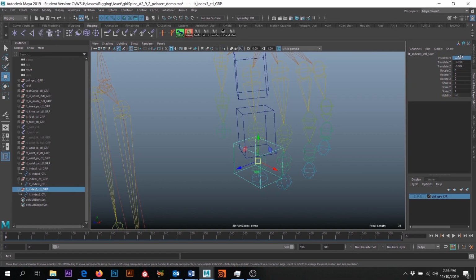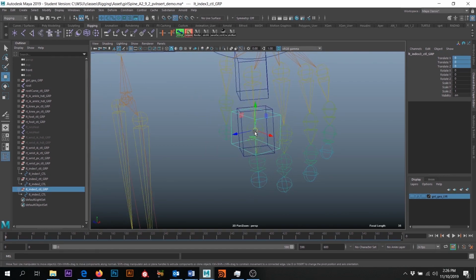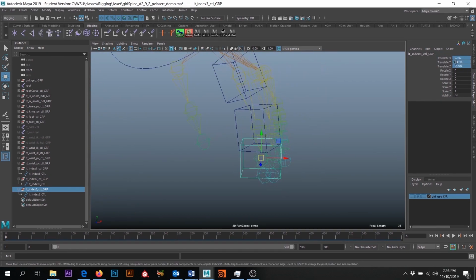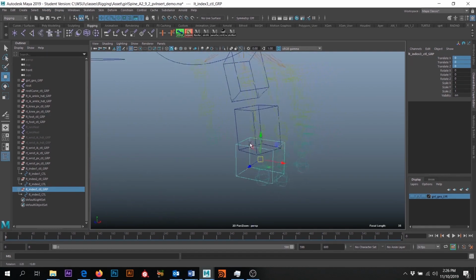And the reason why we want to do freeze transformation and not just zero this out like the rotation is, well, because it just moves it back. So we actually want to freeze that to be the new 0. Okay. All right, cool.